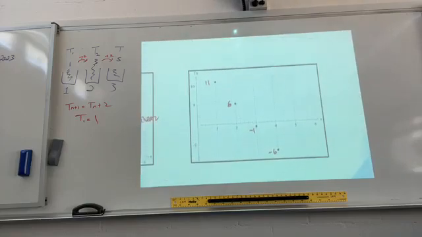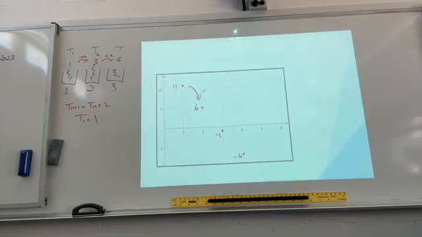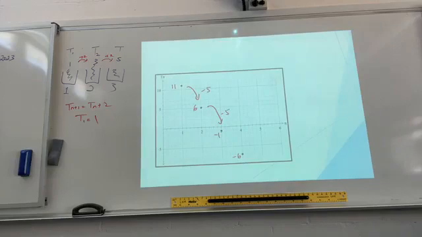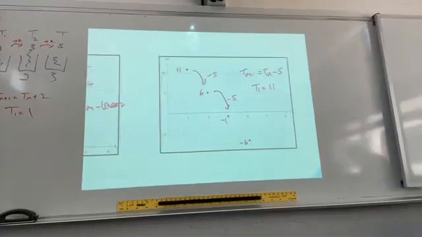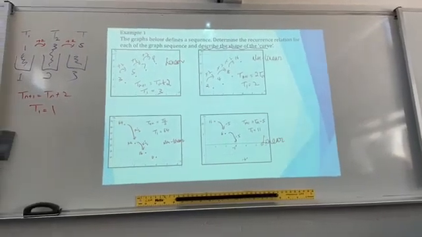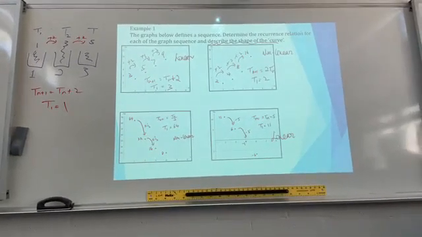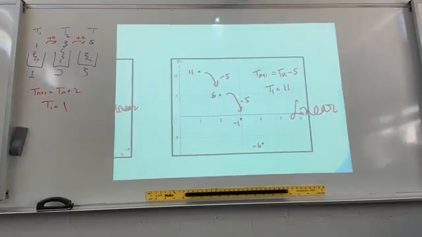The next one is take away 5, correct? Yeah? So therefore, you know that Tn plus 1 equals Tn minus 5. So T1 equals 11. Happy with that? And that's linear. Yeah? I thought 6 minus 5 is 1. 11 minus 6 minus 5 is 1. What did I do? Is that minus 1? It's meant to be 5. I think the second one's meant to be 5, not 6.